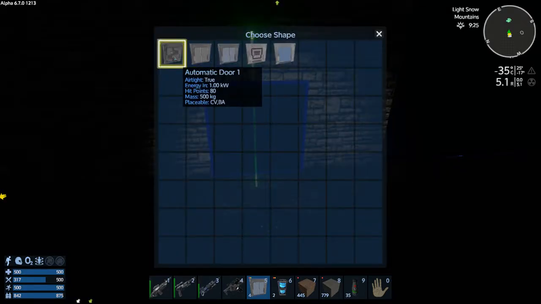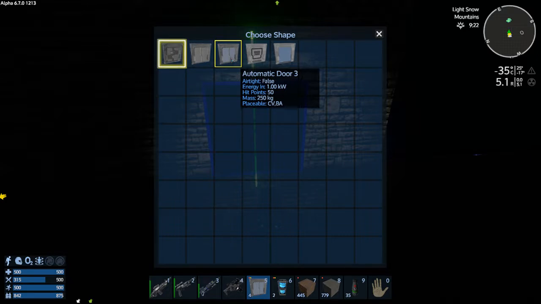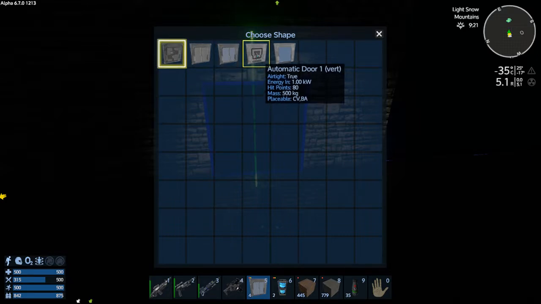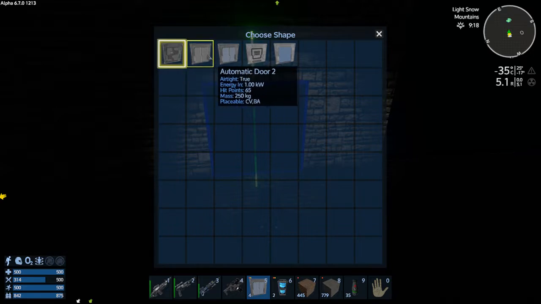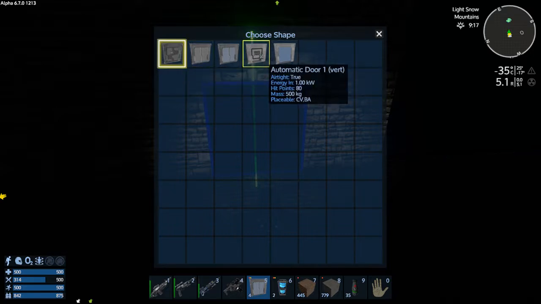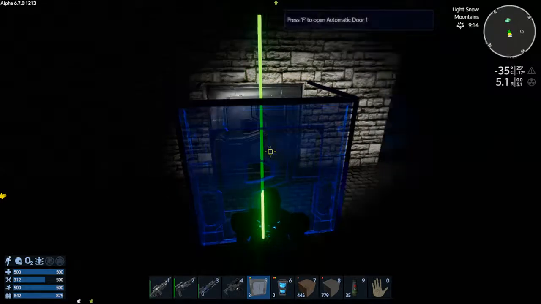Now, do I want a textured one like that? Untextured. I can't do any of the clear glass because they're not airtight. That one, eh. That one's really plain. That one looks kind of industrial. That one might. Let's go with this one. Let's go with the default. Okay.